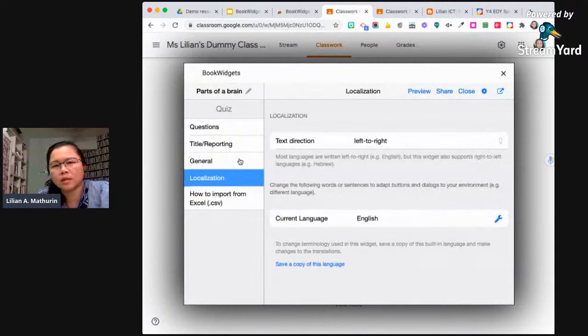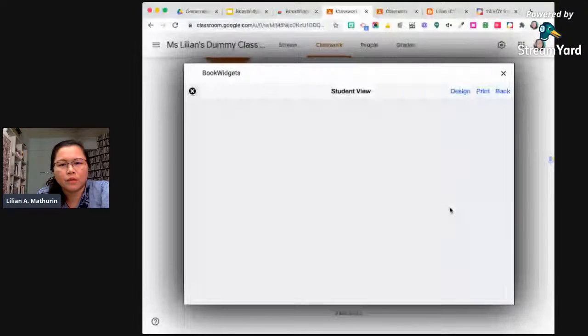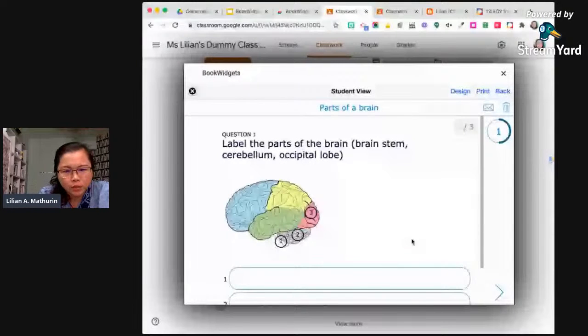Let's preview this, preview the student view. The parts of the brain will show here.